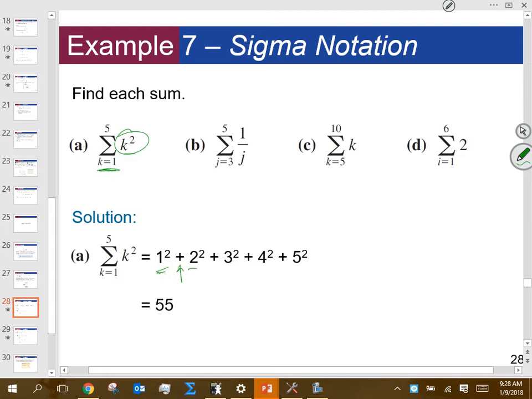If you look at B, this is one where we don't start at 1. They're asking us now, what is the partial sum of the third, fourth, and fifth terms of 1 over j? Well, j being 3, my first term is going to be 1/3. My second term is going to be 1/4, and my third term is going to be 1/5. Can we just sum those again? Is that pretty straightforward? Pretty easy?